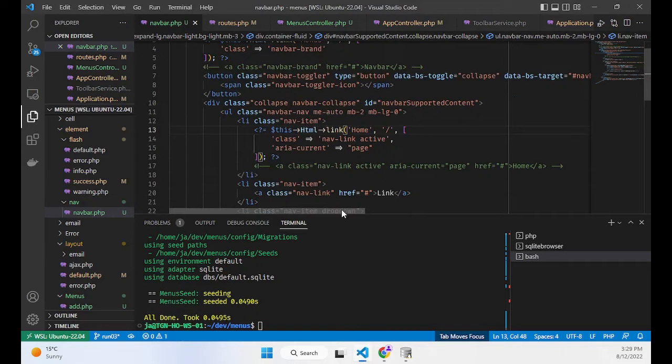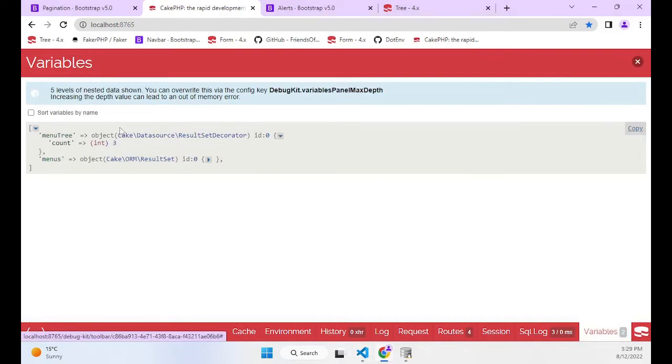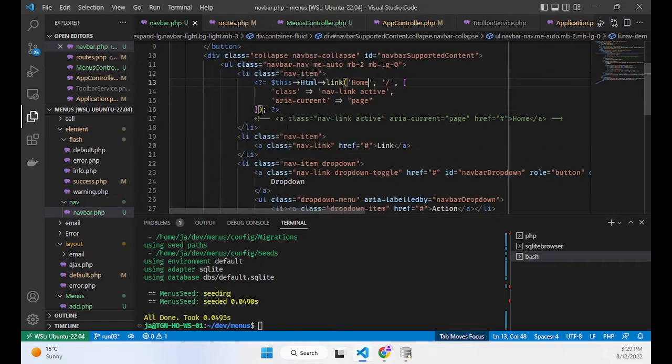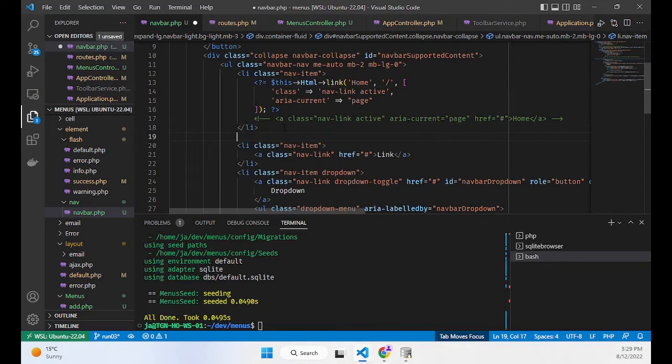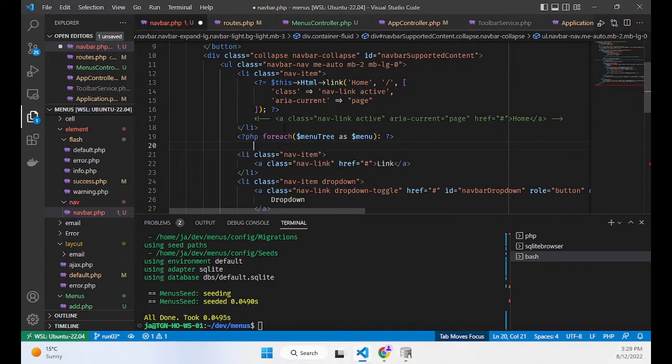Now when we give ourselves a menu tree, what is returned, when you iterate this, currently you can't see that, is a bunch of entities. So we can use entity methods to do some checking to see what we'd like to include. So after the things I want to keep, I'm going to go PHP, and then loop through our menu tree, and each item is going to be, I'll call it a menu.